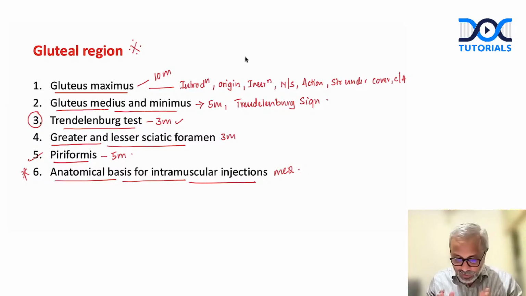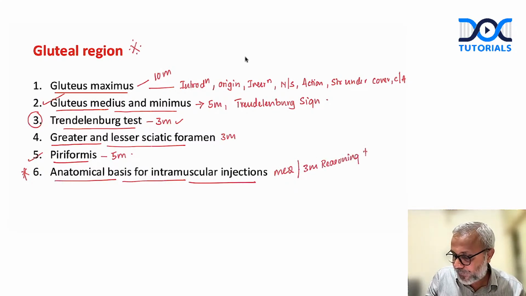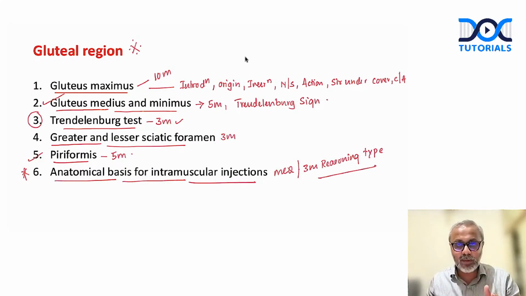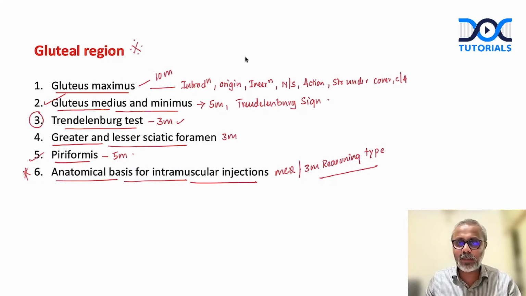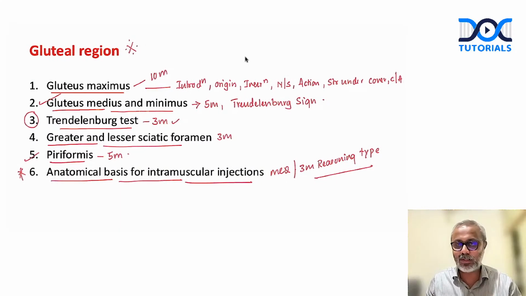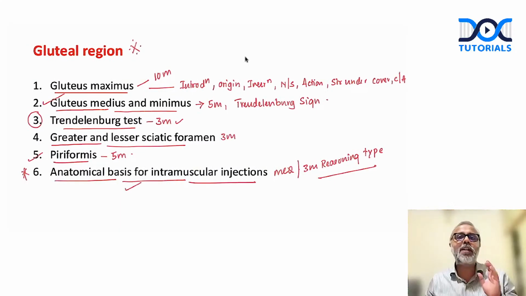Are we clear? So here they might ask you again about the gluteus medius muscle. But again, this could be an important 3-marker reasoning type of question. I've seen it repeated again and again in the exam question papers, which are of CBME type. We get a lot of these reasoning type of questions in 3 markers. So this could be one important subtopic for this reasoning type of question.